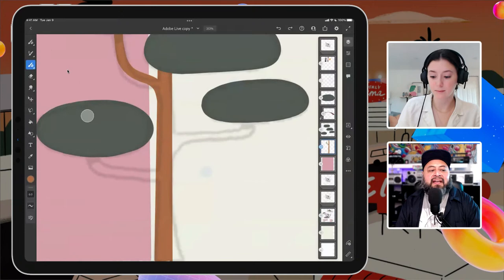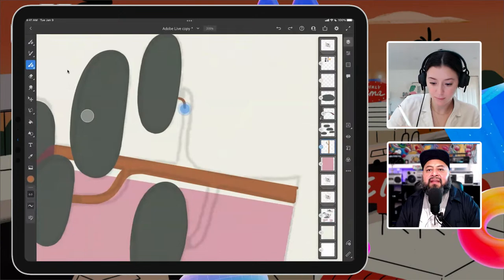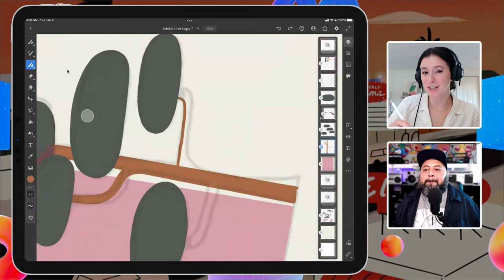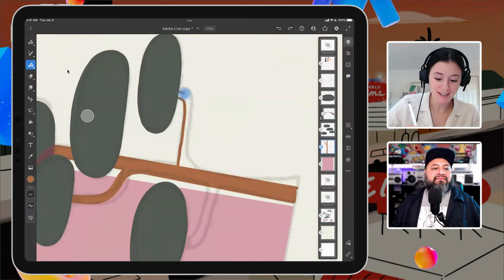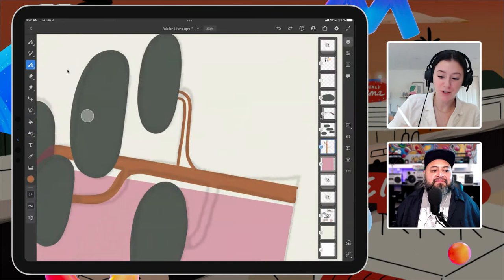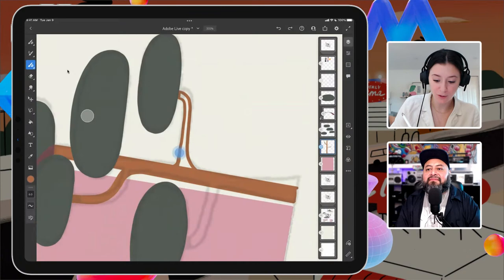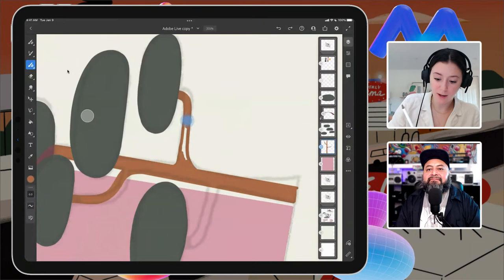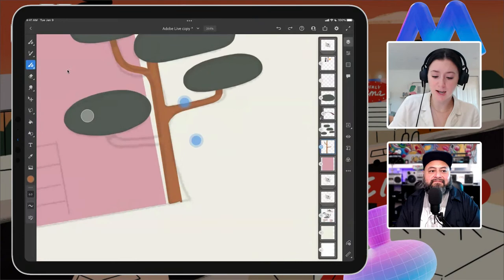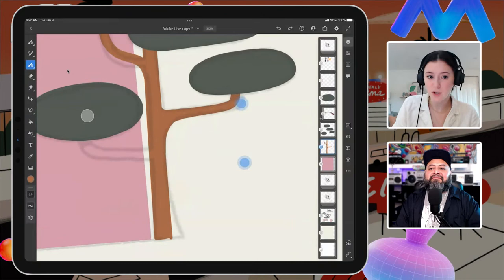Fresco works on most PCs, on all the Surface devices, Wacom devices, and on iPad. And I think Stephanie is working on an iPad. What kind of iPad do you have there? It's an older model. I believe I got this iPad in 2017. So definitely an older generation, but it works really well on the iPad. It is super compatible with the Apple Pencil. That's currently what I'm using right now. I would highly recommend it. There are great features, and you had mentioned yesterday just how robust an app it has truly become, with the Animation Assist and always cool updates.